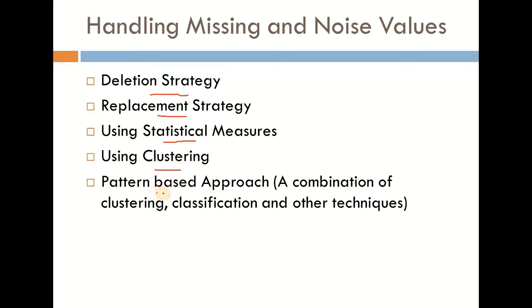Finally, a pattern-based approach can also be used, which is a combination of clustering, classification, and other techniques. In this module, we will be looking into the deletion strategy for dealing with such anomalies, the replacement strategy, and using statistical measures. So in the next lecture, we are going to start with the deletion strategy.